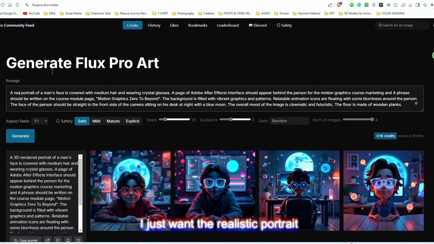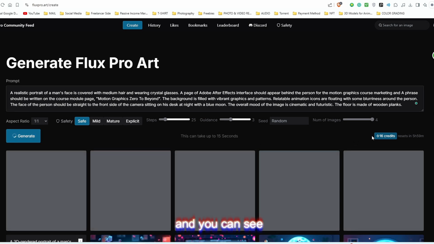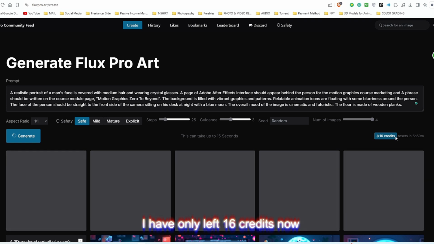Again, I want the realistic portrait, and if I hit Generate, you can see I only have 16 credits left now, and it will increase after 6 hours.